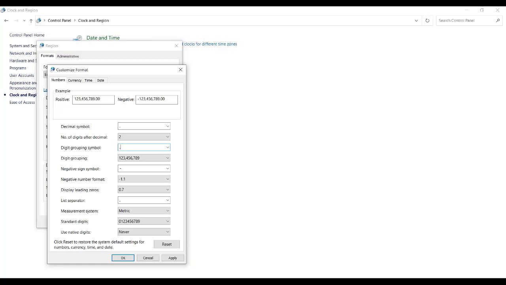For some reason, Excel does not like colons, semicolons, or that funny straight slash. I fully understand if you do need to do something for SARS, and that's what they've told you to do, but please bear in mind that your export and import layouts for Pastel may not work because they've told you to put this as a digit grouping symbol. Then just remember, oh yeah, I can't export and import batches in Pastel because it's not going to work. So it should be a comma for Pastel, but I do understand that some people and other programs change this.